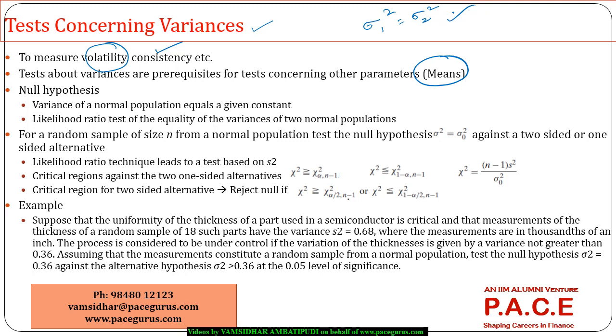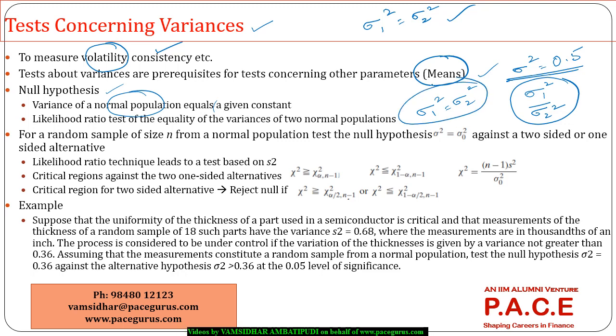If you see some of the null hypotheses that we can bring out in this regard, we say the variance of a normal population is equal to a particular constant, so variance equal to 0.5. This could be one kind of test that we would be interested in. Or in this case, the likelihood ratio of the equality of the variances of two normal populations, sigma 1 squared by sigma 2 squared. Comparing the two normal populations, whether sigma 1 squared is equal to sigma 2 squared or sigma 1 squared is some multiple of sigma 2 squared, some such comparisons I may also be interested in making.